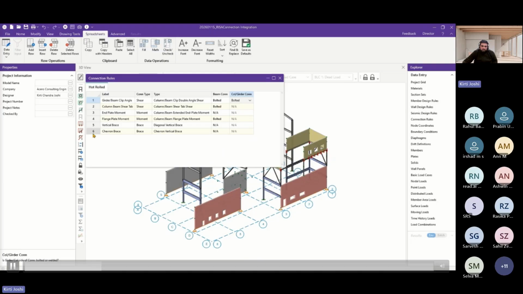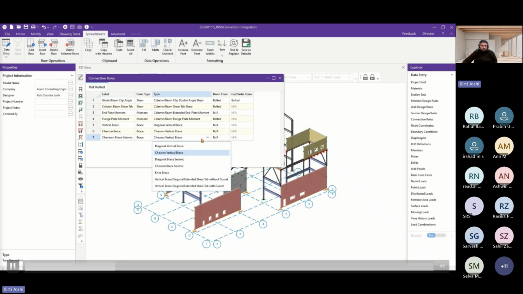And you can set the connection rule for your members. And if you want to add more connections, you can just write, for example, if I'm writing the chevron brace for the seismic, you can just select the connection type and you can just give it a label. Label is just a name. You can just use a brace and it is for the seismic.